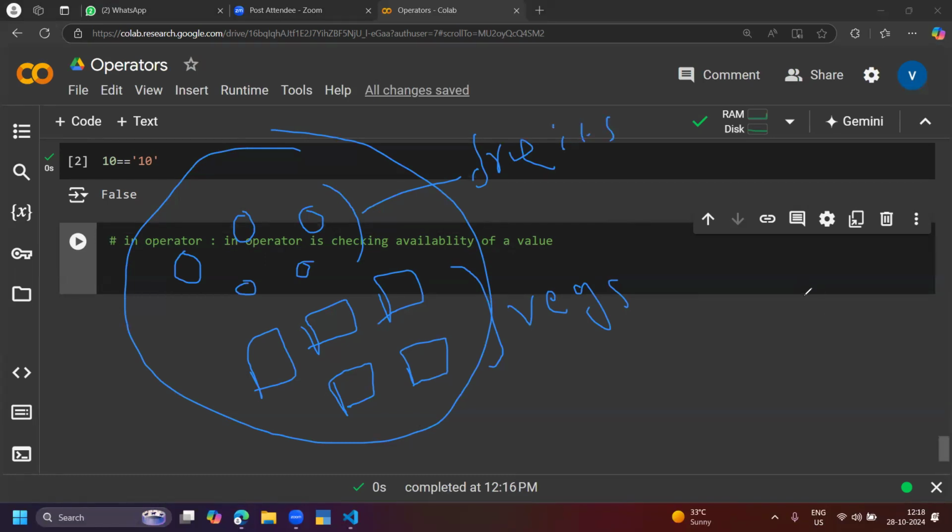So I am going to check whether a value is available. This is something like X, where X is the container name.